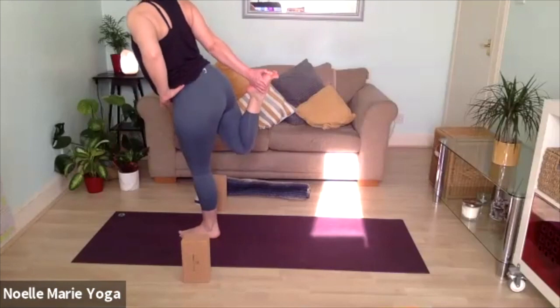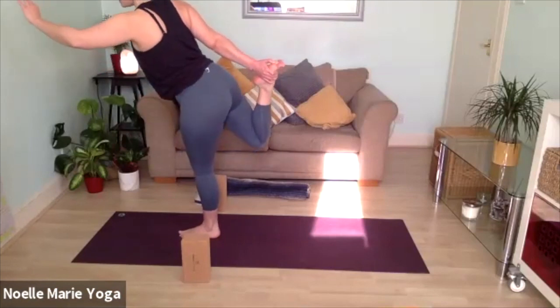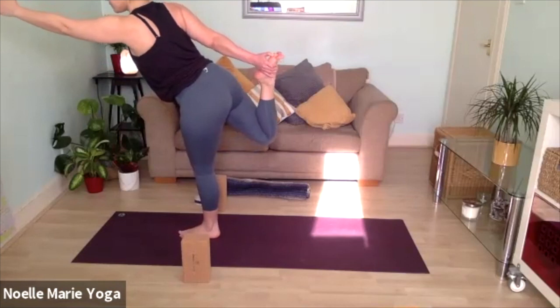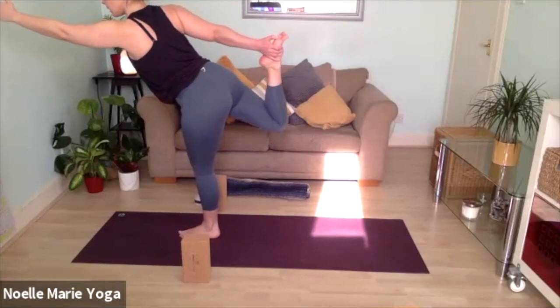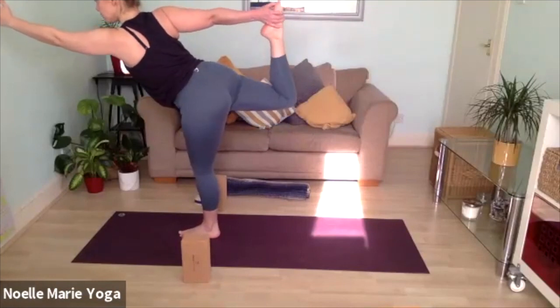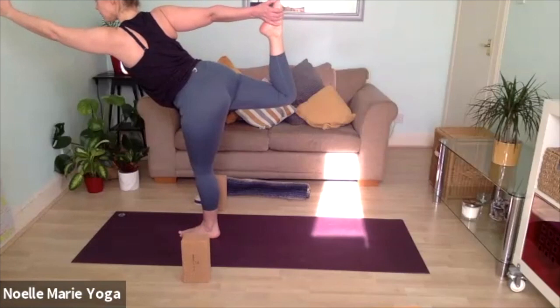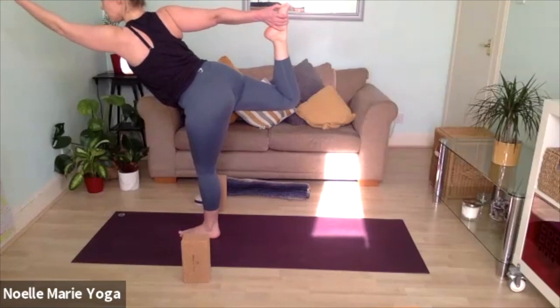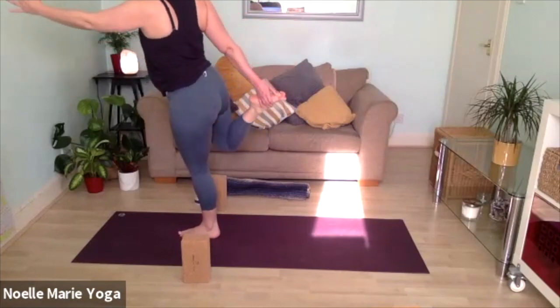If you want some more, take the left hand out in front of you, focus on a point in front of you, and kick your right foot into your right hand, lifting your chest and your feet towards the sky. Inhaling here, and exhale, take it back.